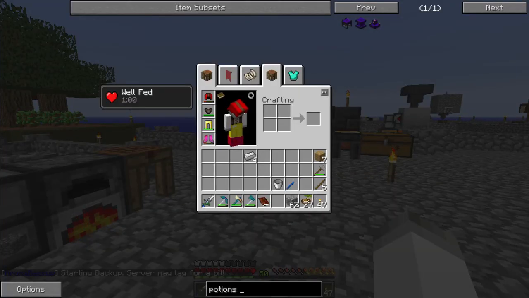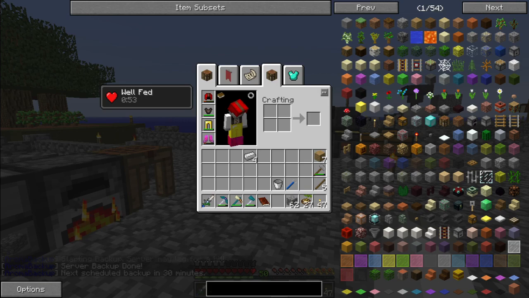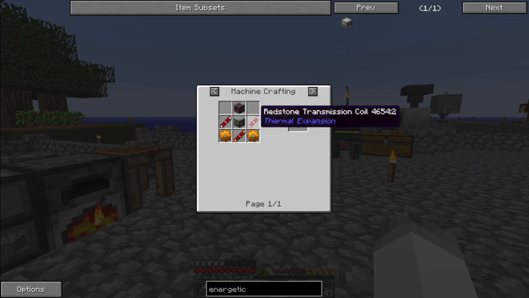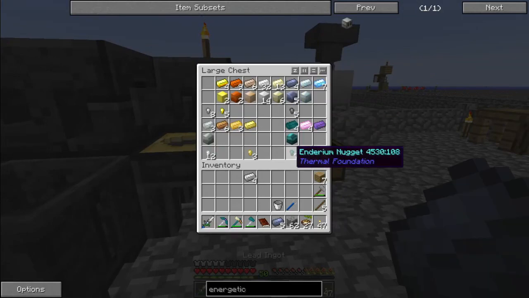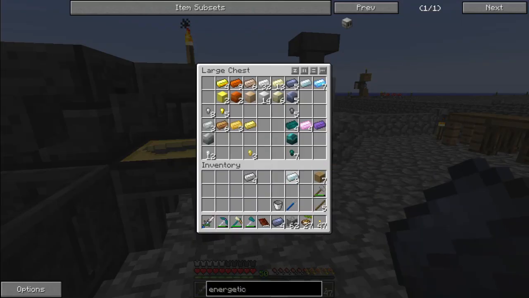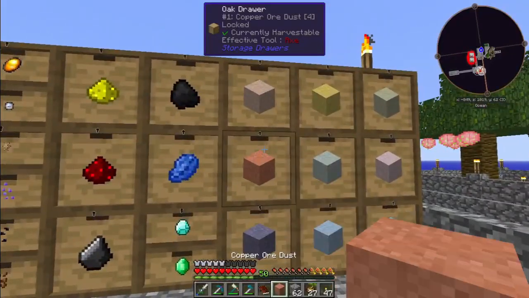Let's start looking at the jetpack. No, actually, let's start looking at the energetic infuser. So this is, we need 2, 4, 6. We need 15 redstone, but we're also going to need some lead. We can go ahead and get this. We need some silver. And we need gold. We also need a decent amount of copper. Do we have it in here?